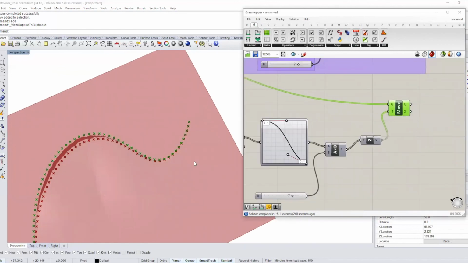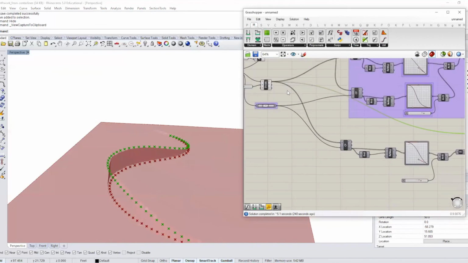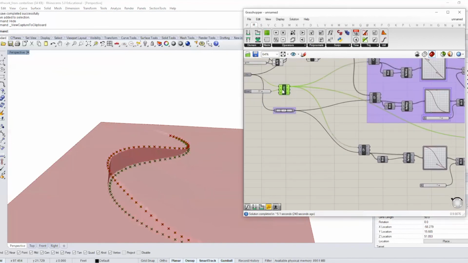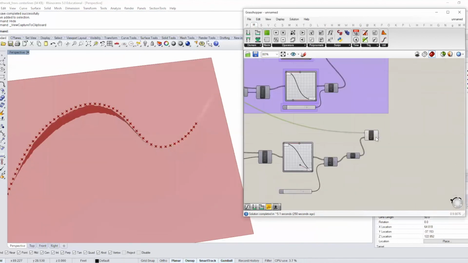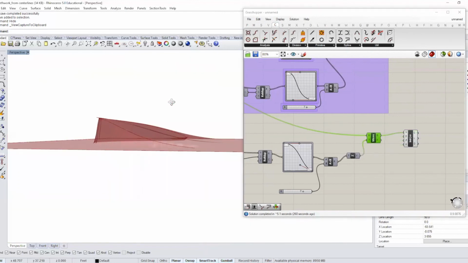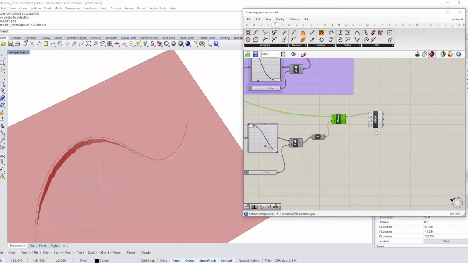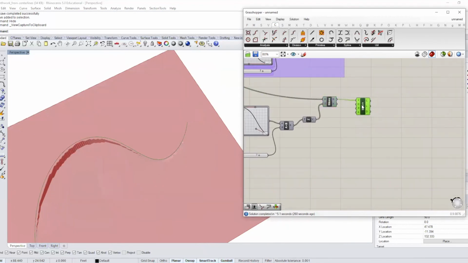Okay. So there's our new height for the curves for our actual retaining wall. So from here, I'll make a curve. I'm going to go to curve, interpolate to get that. Okay, so there's one side of our walls. But we want to start to obviously get some thickness to it. So I'm going to now offset that.